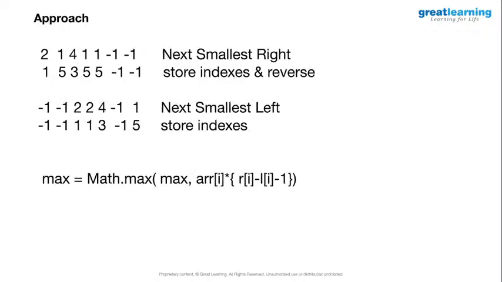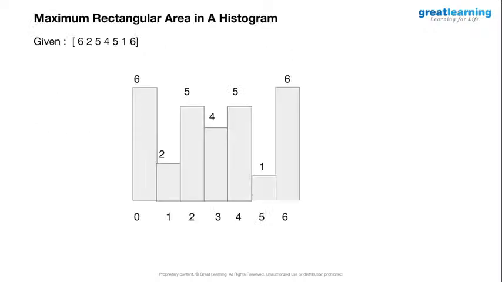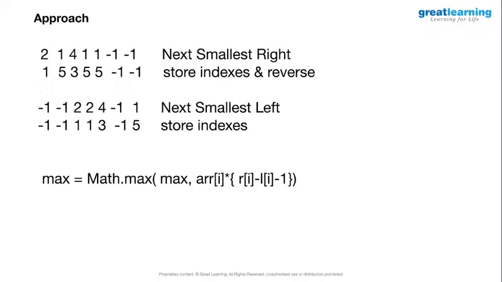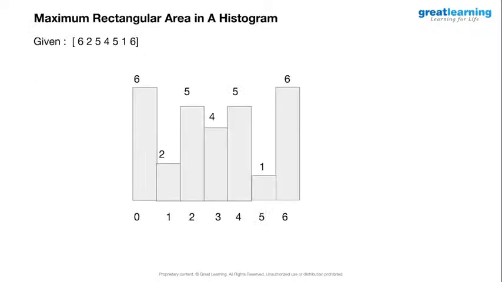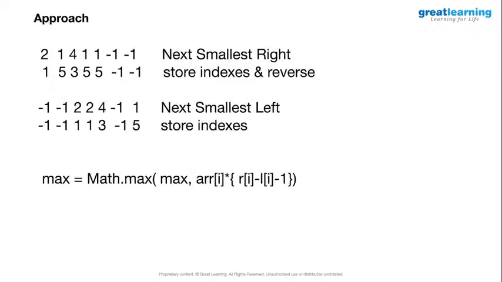Okay. Now that I have calculated all these things, what I will be storing in my stack is the indexes of those. The index of 2 is 1, right guys? For 6 it is 1, and the index of 1 is 5. So I will be storing these indexes in my stack. Now that I have stored the smaller element on the left hand side and the smaller element on the right hand side, I will calculate the length.